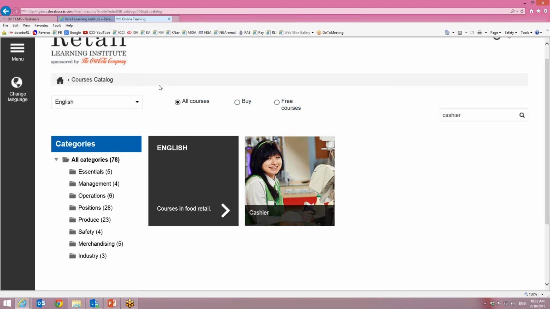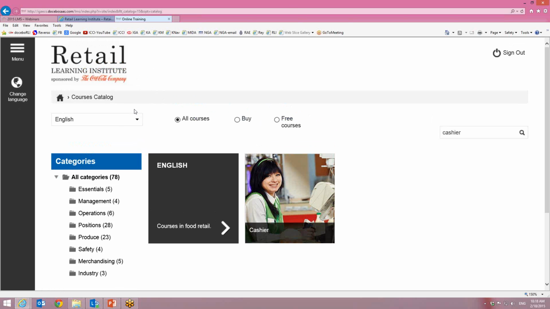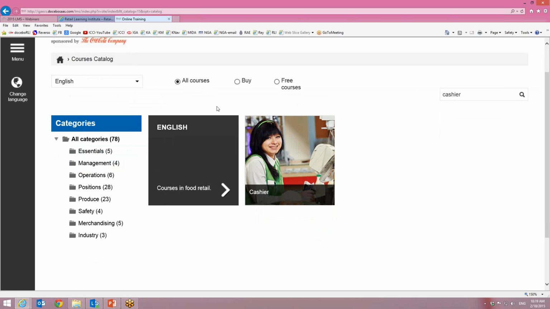I also want to point out the English catalog box, and if I do open that drop down, then I can choose to view a particular catalog, or I can see all the catalogs the way it defaults. So that's another way of filtering. So you can filter by the language or the type of catalog, and then filter by the categories, and that will make it easier for you to get a sense of the courses that are available. So that's what we have in the courses catalog.